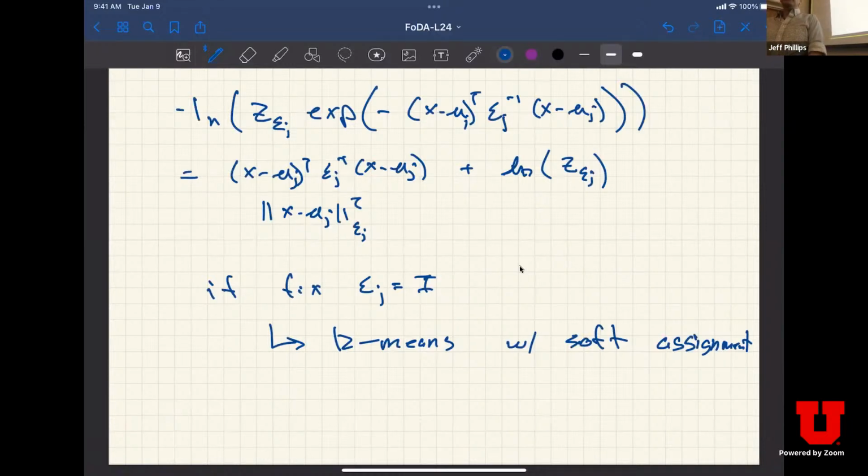Okay, so let's take a little bit of a break, and when we come back, I'll put this together. I'll write down the algorithm, and then we'll see. It looks a lot like Lloyd's algorithm, but we just have to be more careful in dealing with the soft assignment. The other step we have to do is to find the optimal mu and sigma, the mean and covariance, to fit the Gaussian given some data. So we have to do those two steps. But it turns out those steps will both be easy.